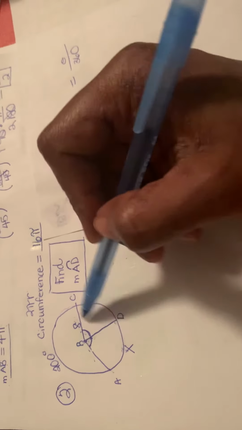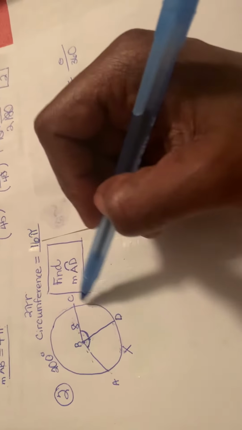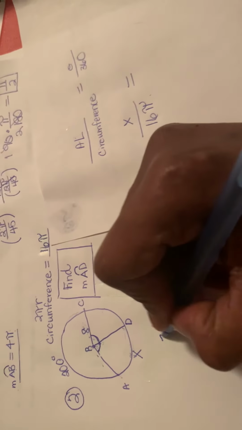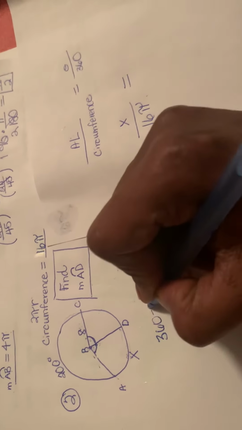Well, they didn't give me that, so that means I have to go back to what we did on our last test and use 360, subtract out 200. So 360 minus 200 will leave me with 160. But then notice that these two angles right next to each other have the same markings. So that means they're equal. So if I divide this by 2, then I get the central angle measurement for both of these angles. And remember, central angles are equal to their arc. So that means this will be 80, this will be 80.